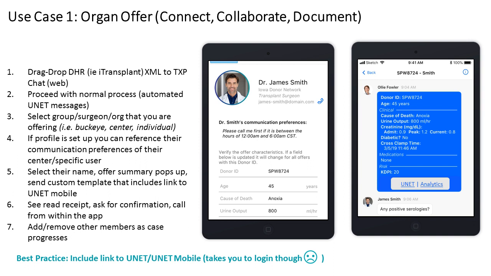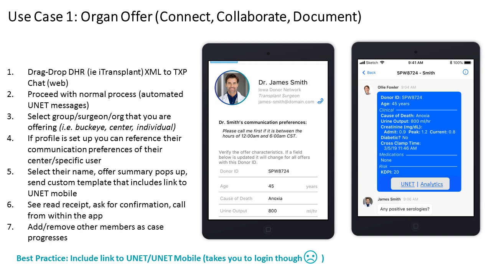But for the organ offer, this was all about connecting, collaborating, and then documenting these conversations. And so, from an OPO's perspective, for example, we do offer an ability that you could drag and drop the iTransplant file, the XML file that you take to UNet, and put it in the TXP chat web, and that would help with the initial outreach process. It helps with the next part that I'll be talking about later. But we do offer a way to transfer a lot of that donor information for the OPO making an offer. Then you can proceed with the normal process.